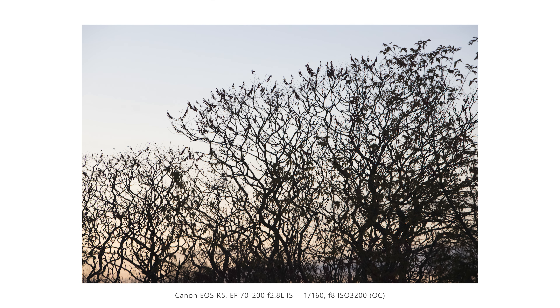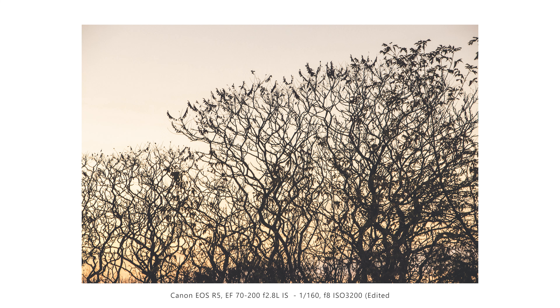This is a cool shot — I really like the twisty branches of the sumac tree or bush. It has these interesting shapes contrasted against the sky, which I warmed up in the edit. You get this nice orangey sky against really jagged, edgy lines. I thought that was really cool.